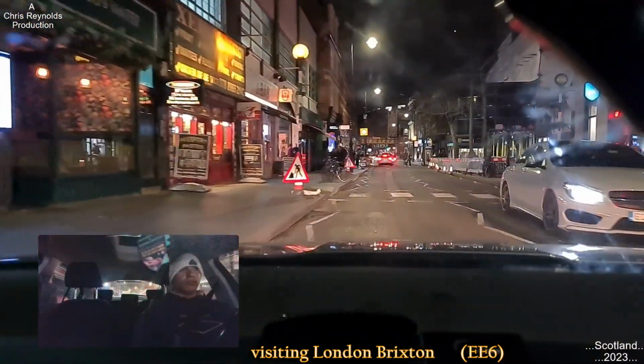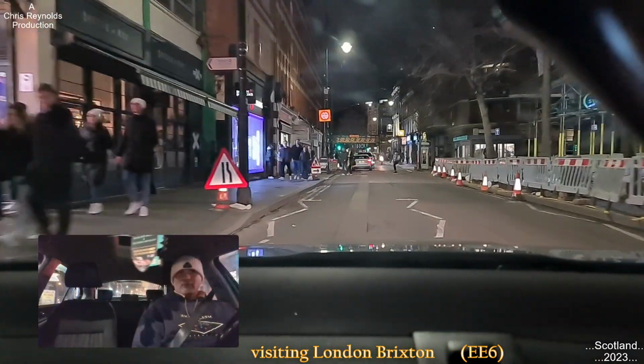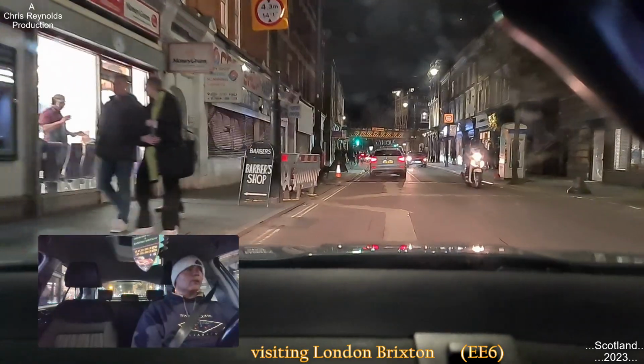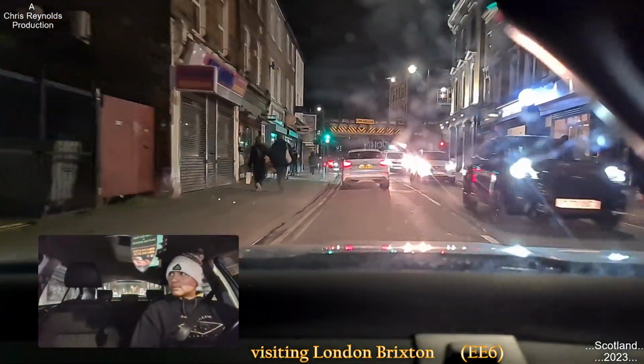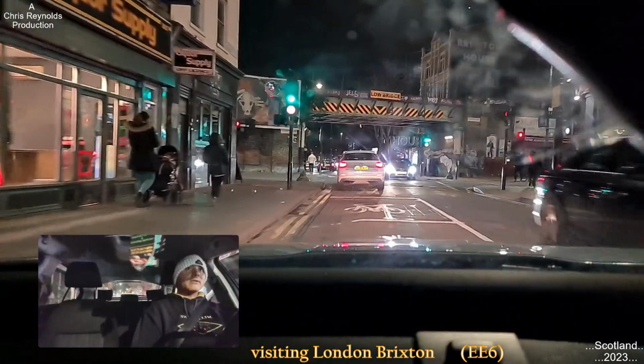If you don't force your way, well, I don't mean force your way, but you know what I mean. If you didn't move, you'd just sit there all day. So I saw the opportunity, here's the stop, so I'm just taking it, even though I had the right of way. I think you knew that. I think I've seen a lot of Londoners doing that, well, drivers in London. I think that's what you've got to do, otherwise you're just not going to get anywhere.